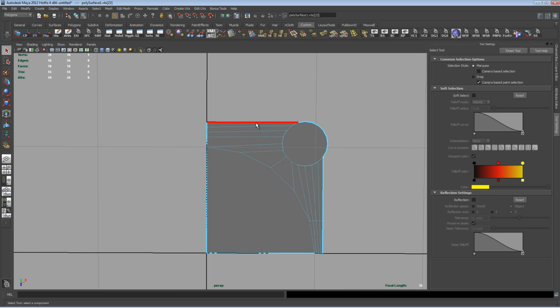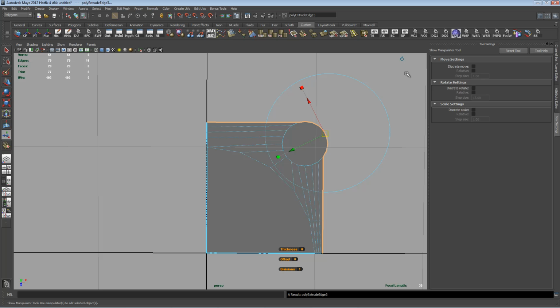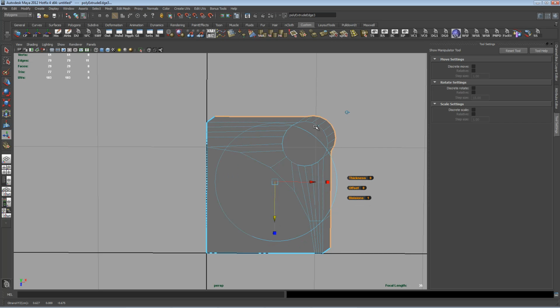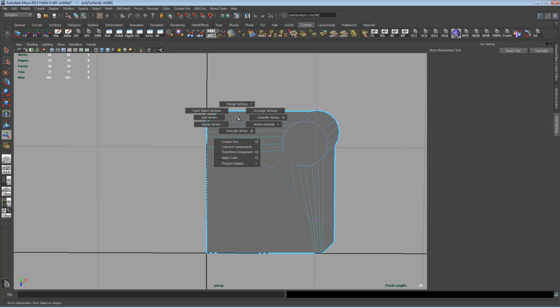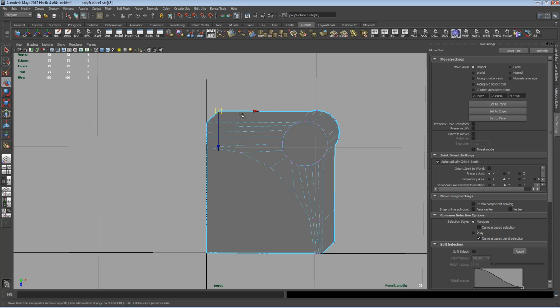So now the next thing to do is grab this edge and then double click this edge and then do an extrude. And we're going to extrude it globally again. And this time we're going to pull it out in this axis and then pull it out in that axis so that we get the right distance around this circle here, which I think is kind of like that. And then I just have to clean up these points. So I select this vertex, go to the W key, move the right axis manipulator just a little bit, and then holding down the V key, middle mouse gesture over this vertex, and the whole thing will jump to there.